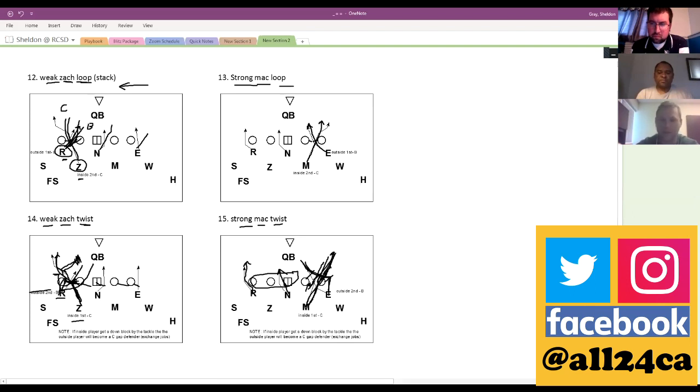If they're stretching weak this way or zoning weak, we want to get him off balance, and then we want to get big in the gap, and then we have that end come right underneath of us. And that's if it's a zone weak. If it's zone strong and that Mac is there, now we're going to be that down block. Now we're just going to sit in it, all right, because we're that B gap defender, and now the end is going to be the 50-50 mesh player.